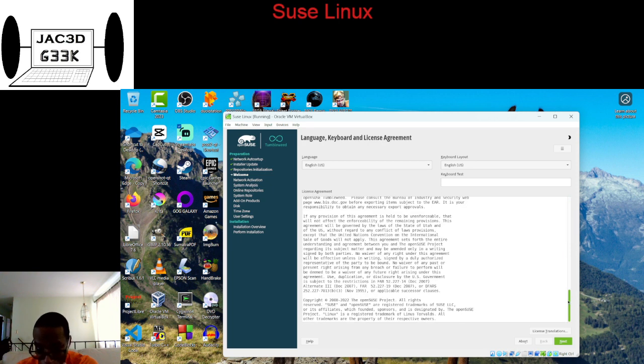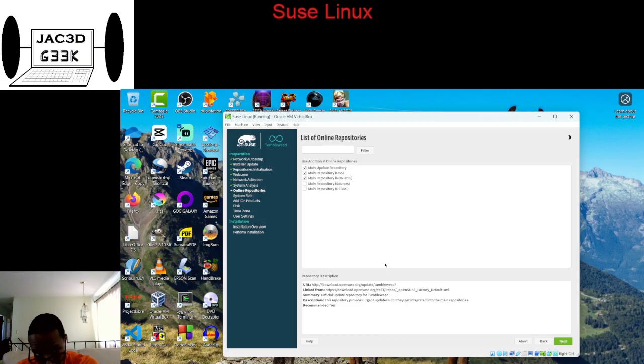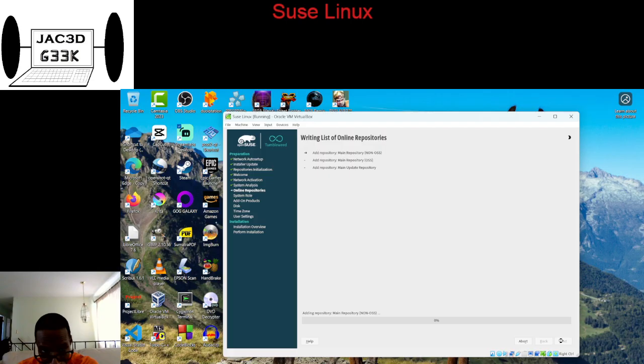You've got your user agreement license as always. Okay, we got the main repositories on there. Keep that as default. Hit next.